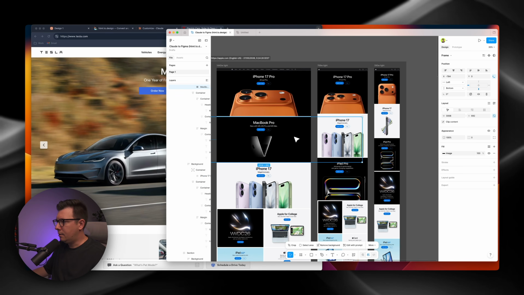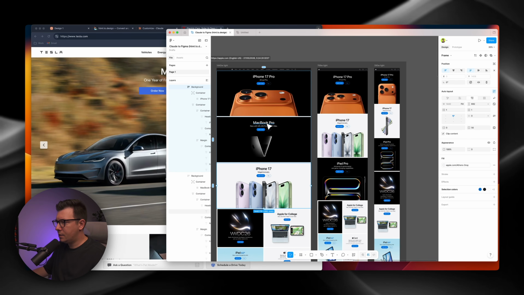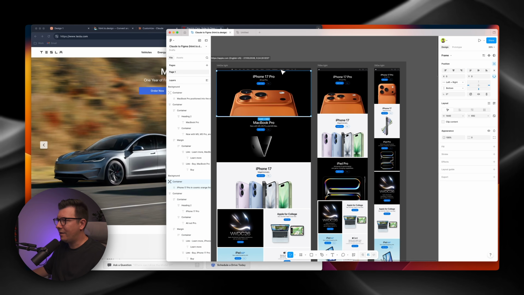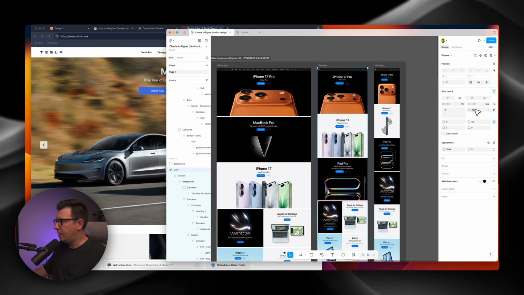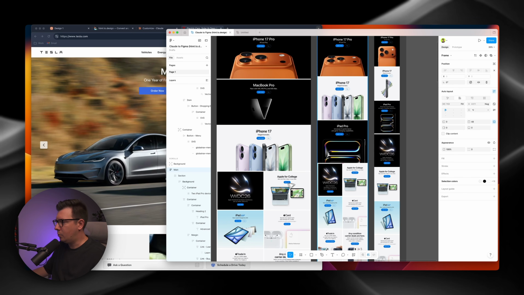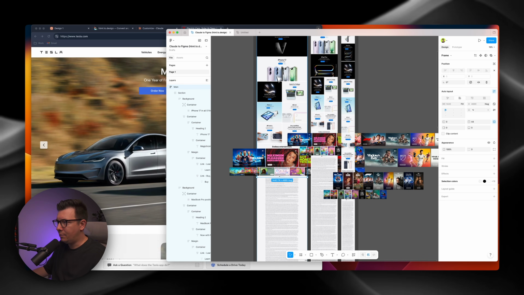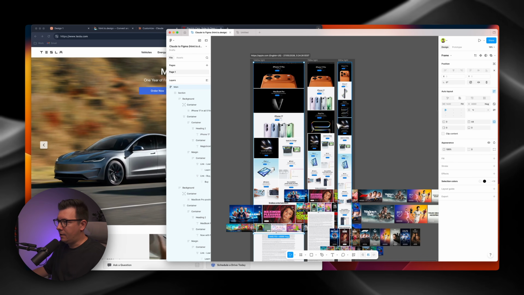And again, it's all in auto layouts and even uses variables in some of the points I see, because we have variables inside of our file. So yeah, we can see it used variables that we had in the file already. So this is super cool again, and you can update this design and present to a client, because every client wants to have a website like Apple. It doesn't matter what they do.